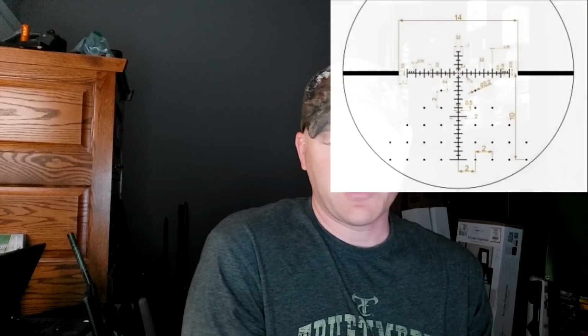3-18 by 50. It's kind of unique, something unlike I've ever seen before. The picture's on here, but that's pretty small. Let me pop up this reticle right here where you guys can really get a good look at it, and we'll talk about it a little bit. So the 3 Primal 3-18, they're calling it a crossover optic for the long range hunter.